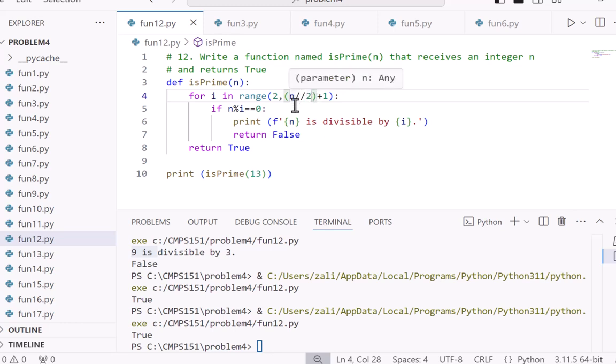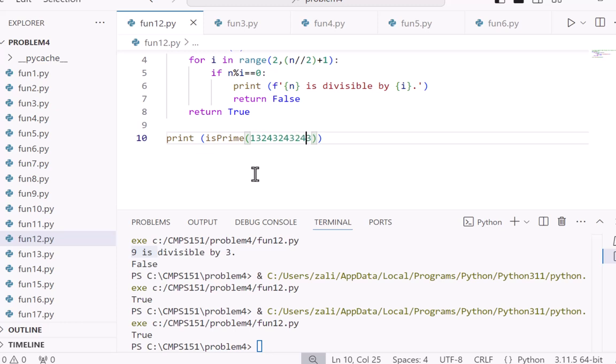Now for 13, it will go from 2 to 7. Why? Because 13 integer division 2 is 6 plus 1, 7. There is no number divisible by more than its half. We are saving some loops here.